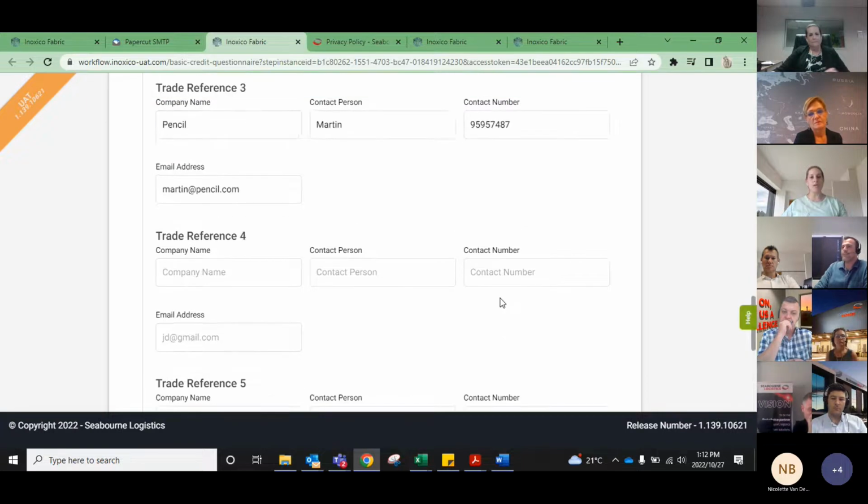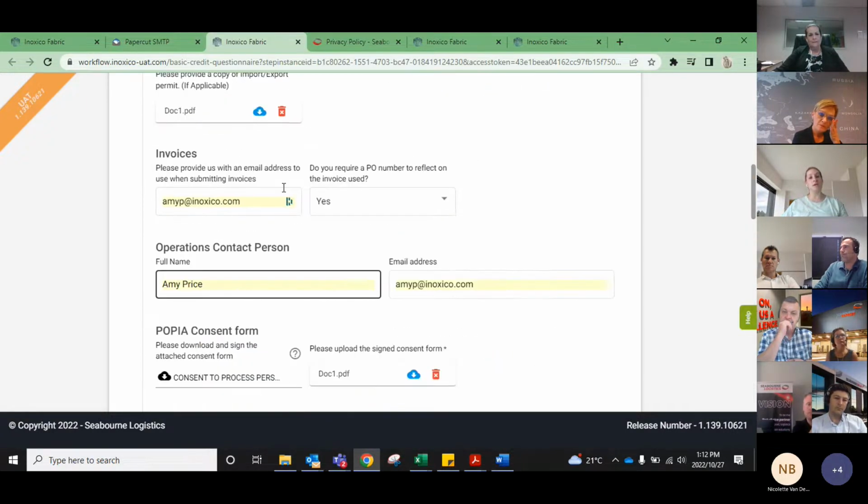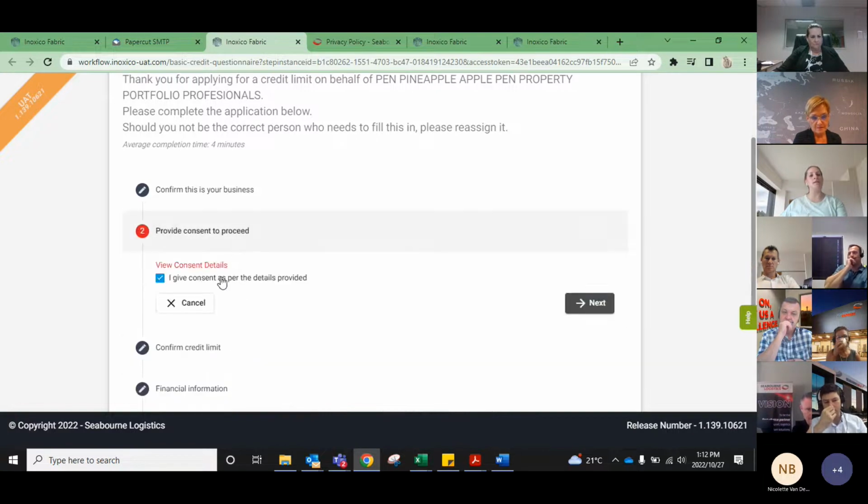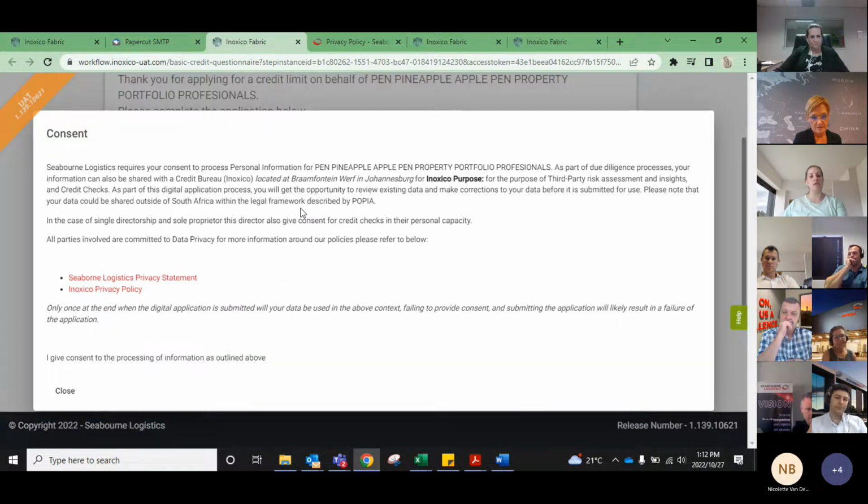I'm going to show you where this consent that Inoxico has built in does pull through as a separate link, which can be saved by the customer. I'm going to show you what that looks like. If you do want to add it in to this area to say that we're giving consent around POPI, as well as to contact our trade references, we can add in the legal parameters here. You can also ask your legal team, is this sufficient, if the customer has provided this consent, are we happy with that?